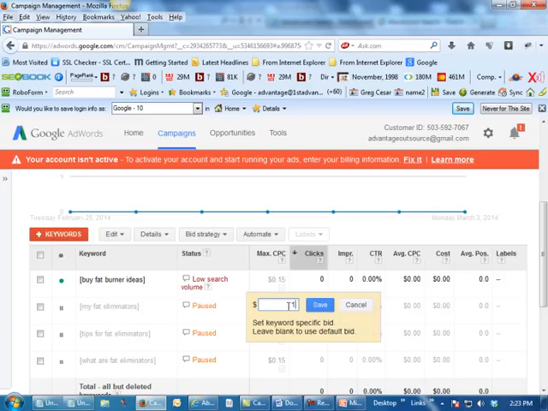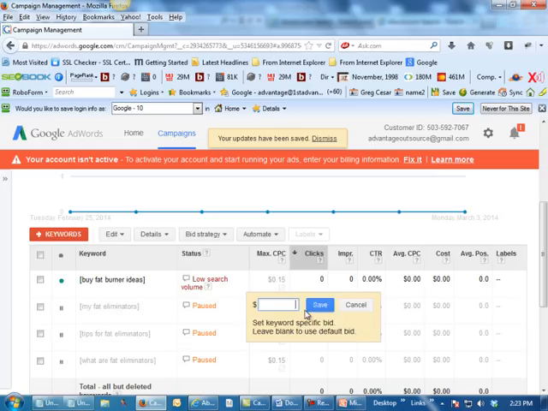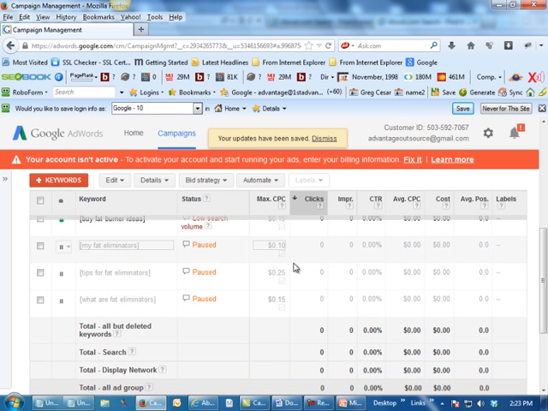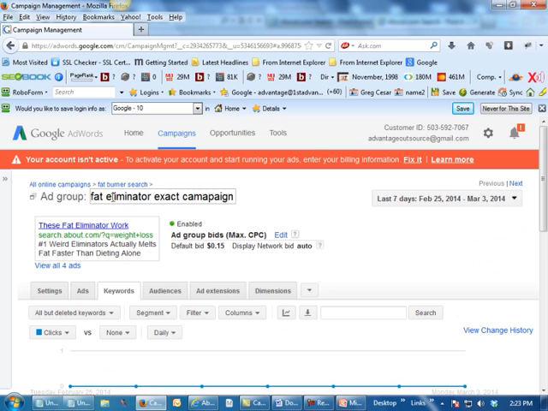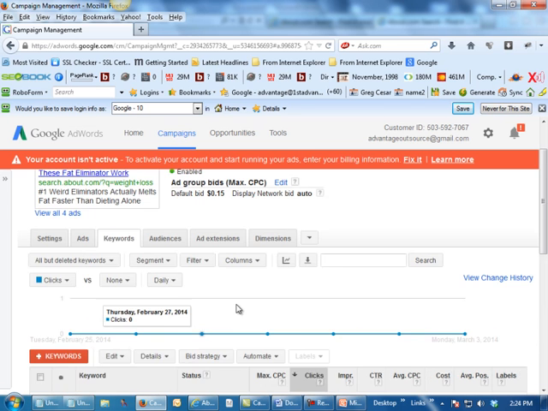So I can change this one to 10, and I can change this one to 0.25. Whoops, other one didn't change. Now, once I do that, so they're individual, when I am at the ad group level, if I change the bid here, it will not affect any of the changes. At this level, the change won't be effective anymore because I've got individual bids on the actual domains itself.